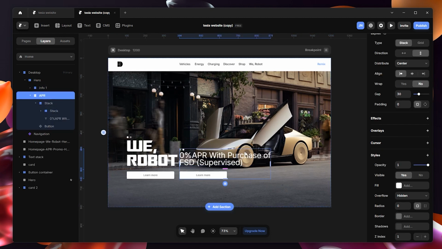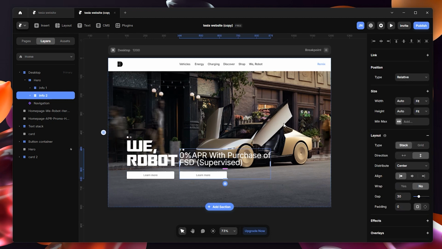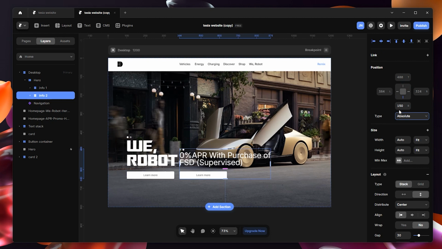But now, as you can see, we have a different one. So now we also need to rename this. Let's call this info 2. We need to change this into a different positioning type, which we're going to set to absolute. And why are we doing this? We're doing this because we want it to overlap. We want it to go above the other one.